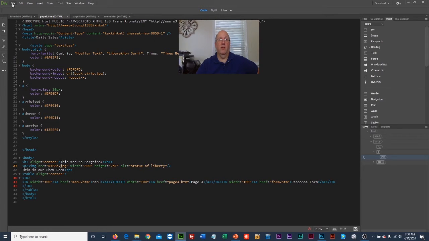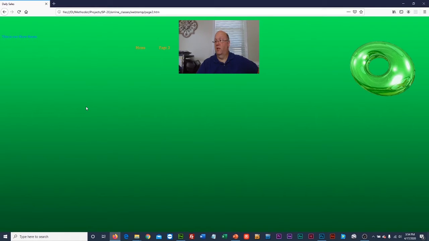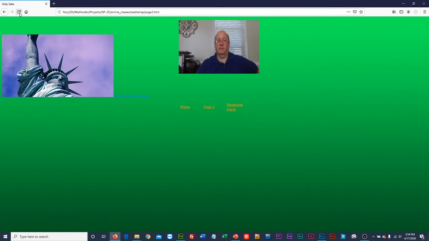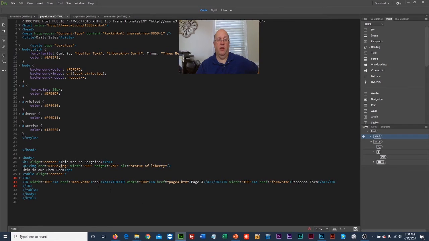So now if I hit File, Save, and then go over to the browser, and I hit the refresh button, now it appears on the other side of the screen, and that's because I forgot to do one thing. I had an align attribute on the original image, which put it over here. So if I wanted it there, I can go back here, and there's my image tag. And if I were to go to the end, I'm just going to add one more attribute. I'm going to call that align equals right.